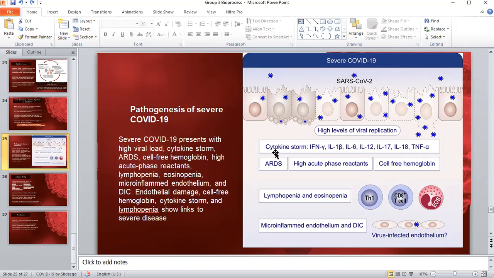This clearly explains why obese patients, diabetic patients, or patients with cardiovascular disease experience severe symptoms of COVID-19 that could lead to death, because the lung will be inflamed and uncontrolled. Here, the T helper 1, CD8, and eosinophils, which act as controllers of this response, are now deficient. With lymphopenia and eosinopenia, the eosinophils, which release anti-inflammatory factors, are depleted or decreased in severe COVID-19. Therefore the anti-inflammatory factors are also deficient, and it leads to an excessive response.